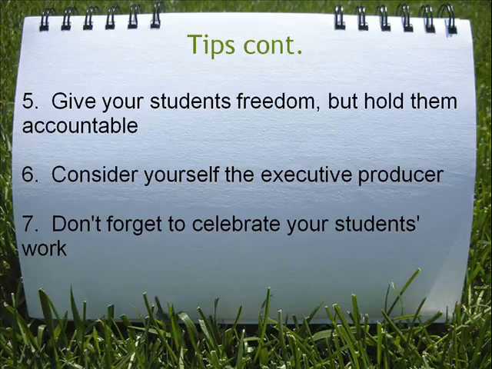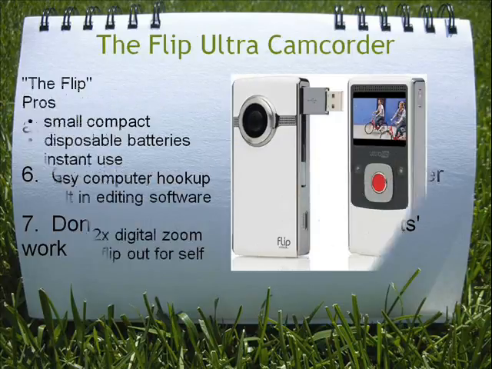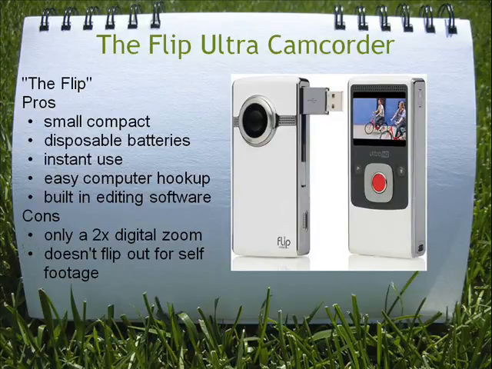The last piece of information is about different types of camcorders. With technology changing every day, it's vital to your classroom that you keep up with the times. The Flip Ultra is a small, compact device that takes great quality footage and is very easy to use. Its simplicity and size make it ideal for teachers to use with their students. When using digital storytelling in your classroom, it's best to make things simpler and easier for kids to use.